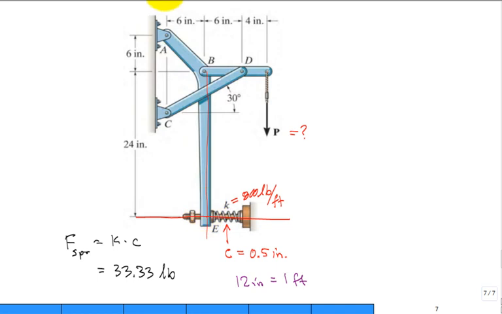So what we can do is generate a lot of free body diagrams. Here is going to be a free body diagram of that member, and it's going to have A and B and E. All right. And the force at E is going to be in which direction on this member? In that direction or that direction? The first. It's going to be pushing it in the negative X direction. So this is the force in the spring, which we just calculated to be 33.33 pounds. All right. We come up here and we have a pin connection at A. Do you think it's going to be holding it back, A_X, or the other way?